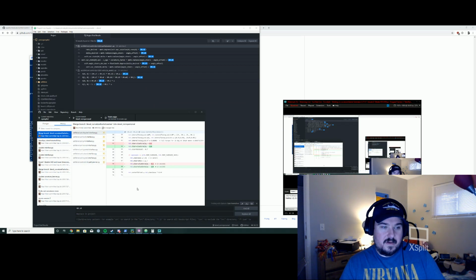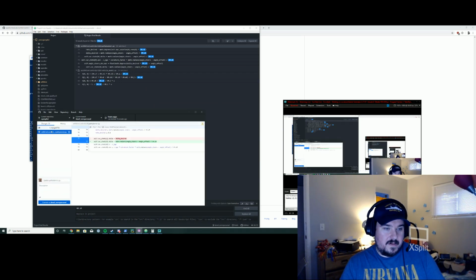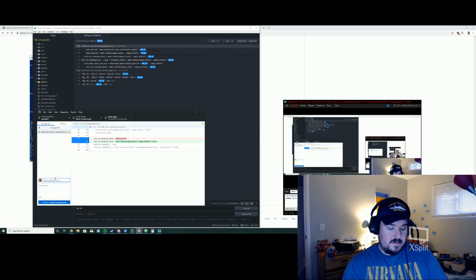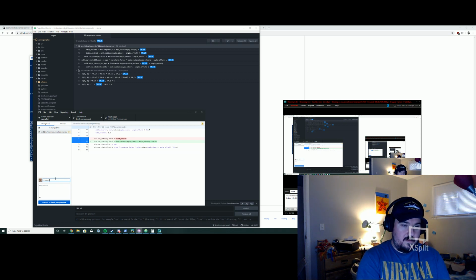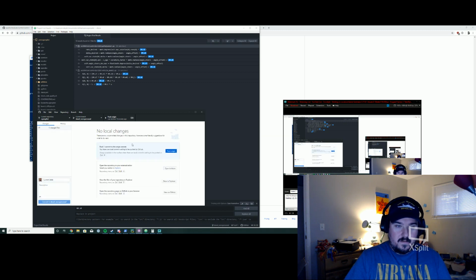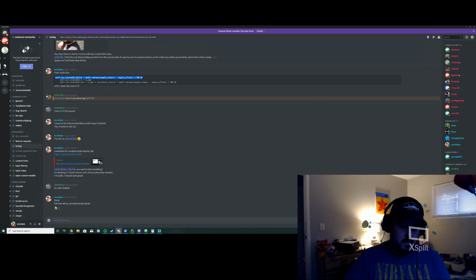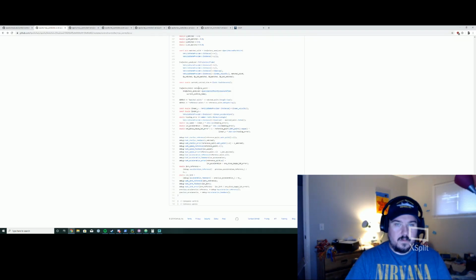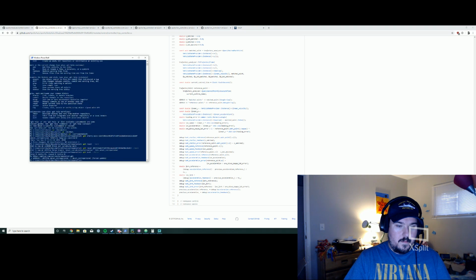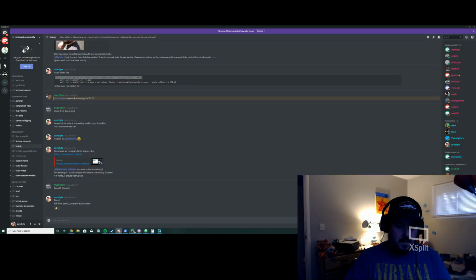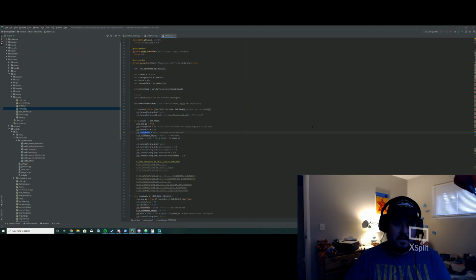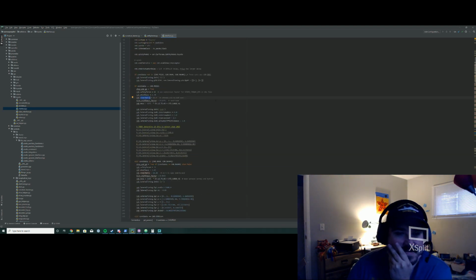Alright, change my mind. I'm not refactoring right now, I'm just doing other stuff. So current state, push. Alright, we'll take a look at interface. And this is set up for INDI right now.